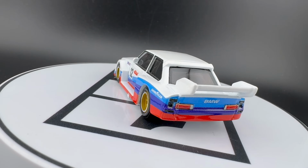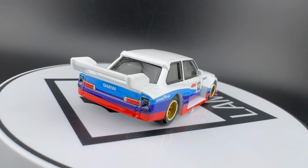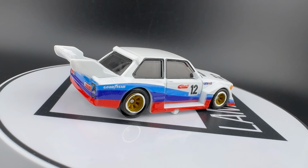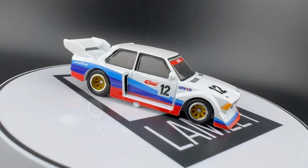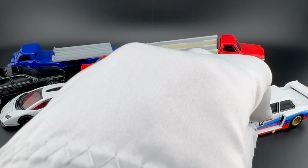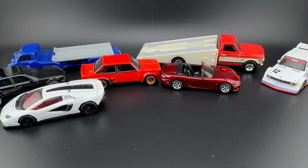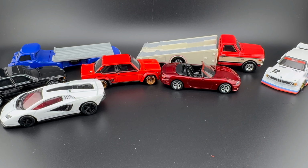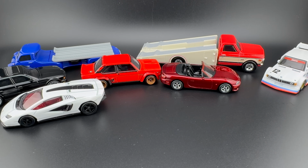320 Group 5. We might do something because we're going to have to wait on some of these mixes for next year's awards. Maybe once we get the final mixes of Car Culture, it might be a good time to do a vote on the best Car Culture mix of all time. How crazy would that be? We could do one of the year, and then we could also do the best Car Culture mix of all time. I didn't say anything about the BMW Group 5. It's in the Target 2-pack, really, really cool model. Lots of people love seeing this Group 5 model being released in some of these other race cars. And so I should probably have said more about it, but you don't need me to.